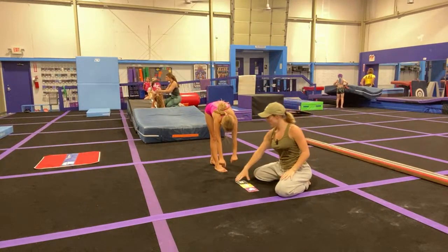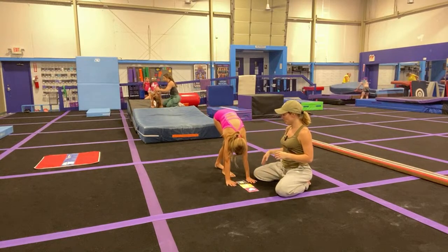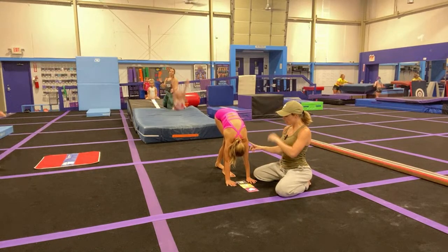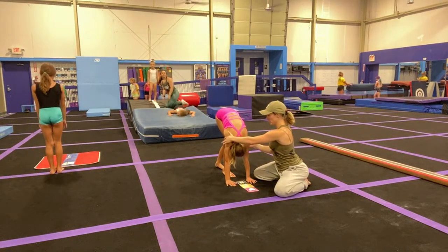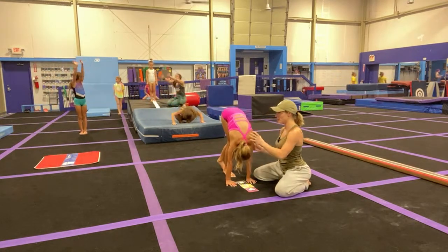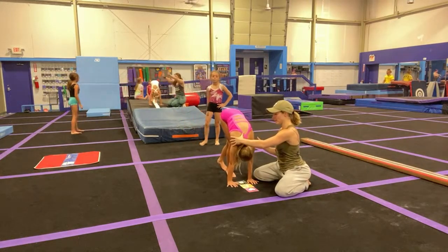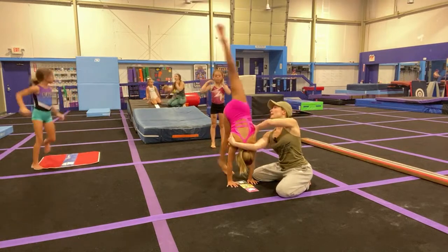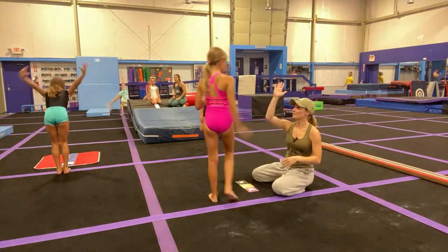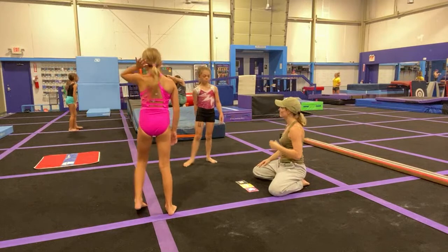Okay, so we're going to put our hands down right away and not even worry about the legs just yet. You can bend them. Bend your legs. Okay, good. So ears should be covered. This is Madison's first time in level 3, so we're going to take our time here. Lean the shoulders all the way to the heart. So really leaning over. Keep it going. I know it feels uncomfortable, but that's the point. It should feel like you're going to fall. Okay? Lean over, but I got you. Now kick hard. Kick. Look at the ceiling. Beautiful. That rotated really fast, and that's exactly what we're looking for. You can go back to the start of the circuit.